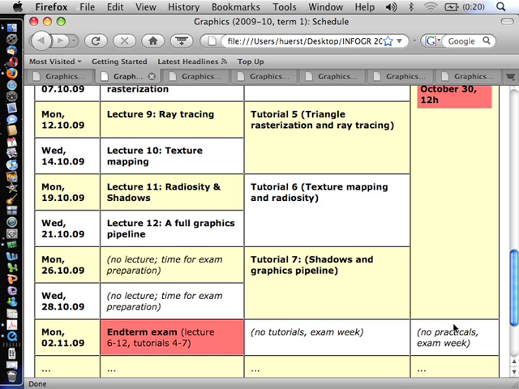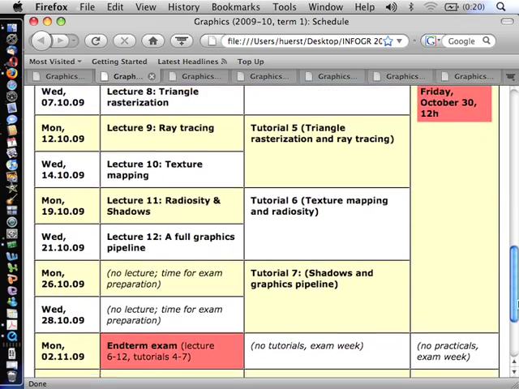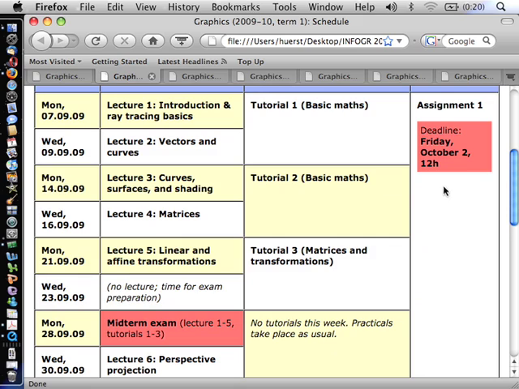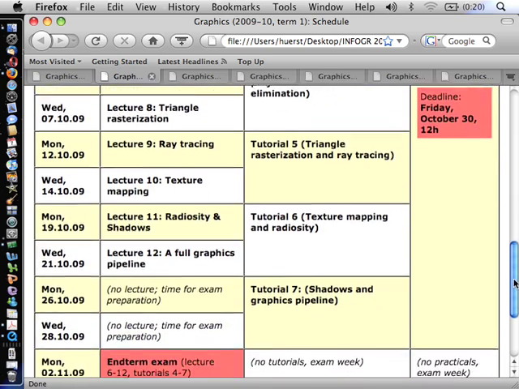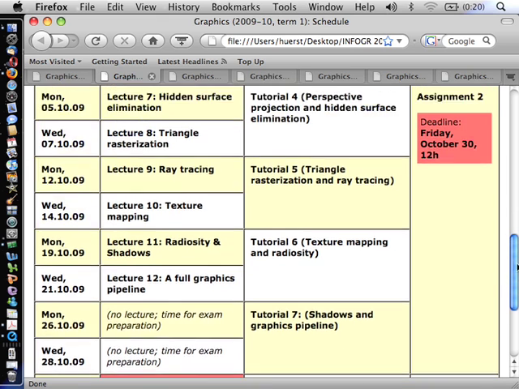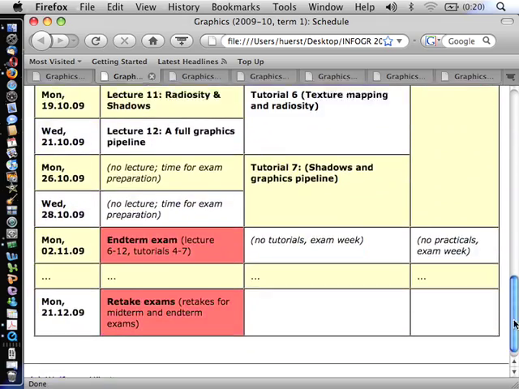The deadline for the first programming assignment is shortly after the midterm exam, and the deadline for the second assignment is shortly before the end term exam. That's just because of the scheduling, but that's also why you have 2 days without a lecture here, whereas here you only have 1 because the programming assignment is due later.